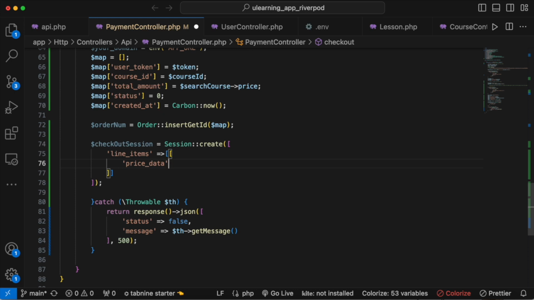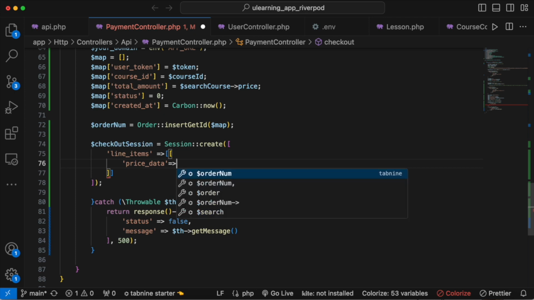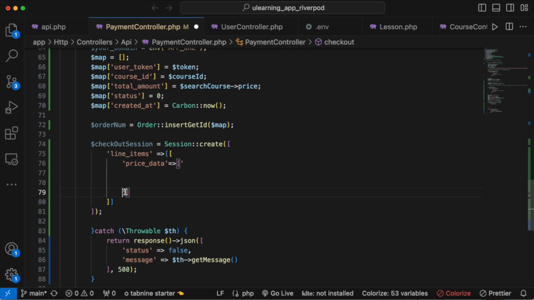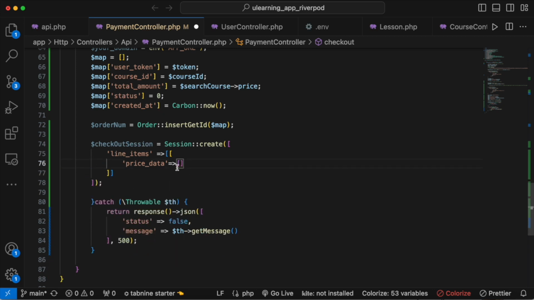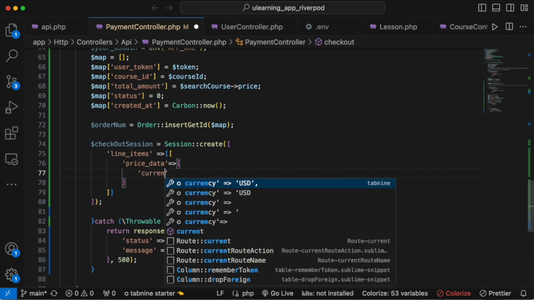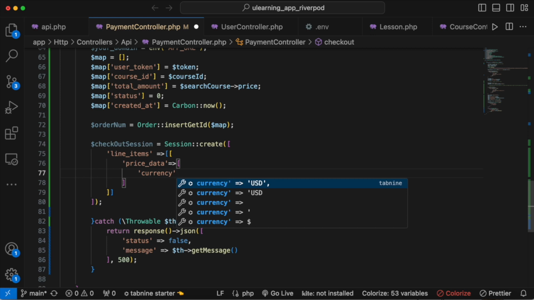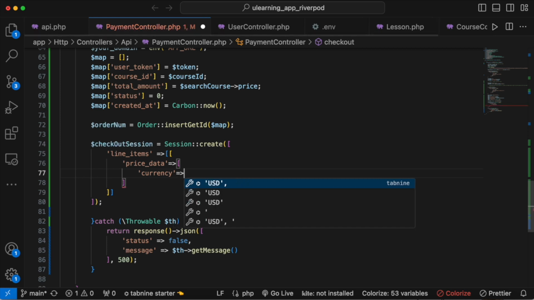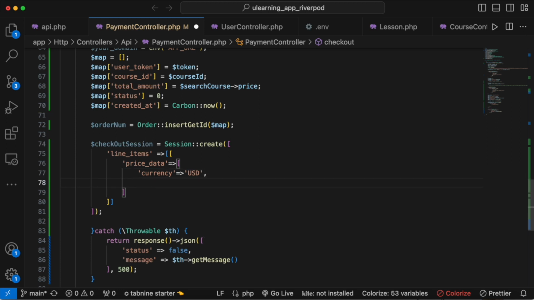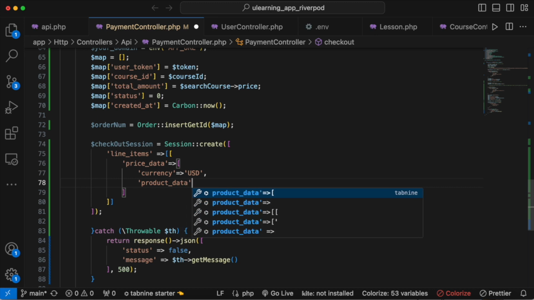So inside this, you need to mention your first parameter, which is called price data, and inside this we have to have more arrays. It may sound a little complex over here, but this is the thing that you'd be doing regardless of whether you use Python, PHP or whatever. Every time you'd be doing the same thing. It may look a bit confusing, but this is the same thing that you would repeat again and again.